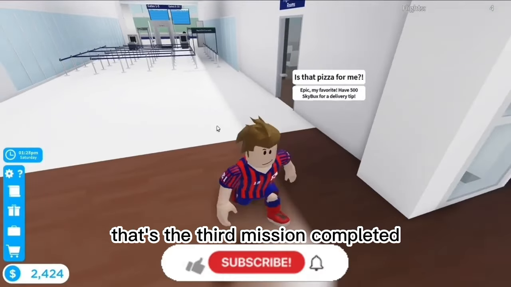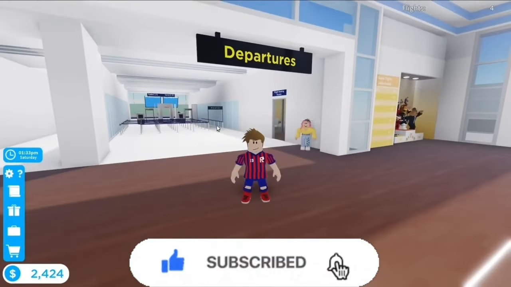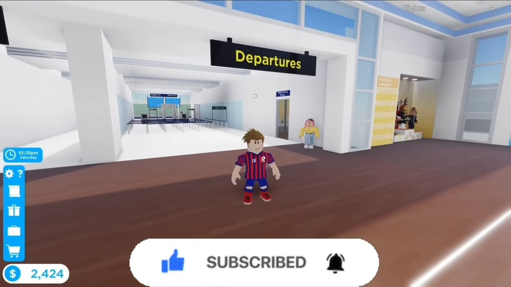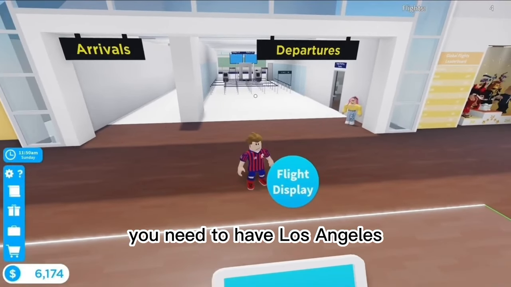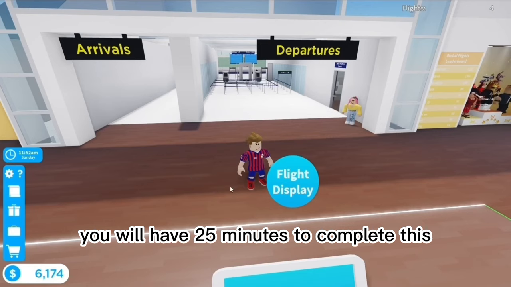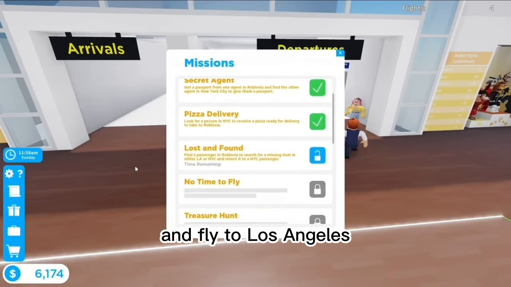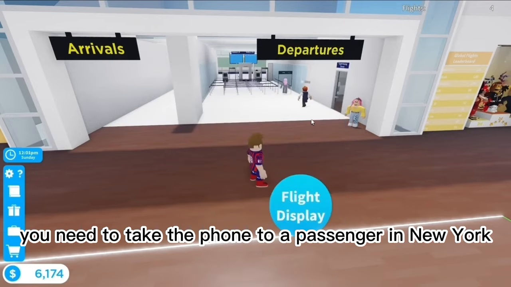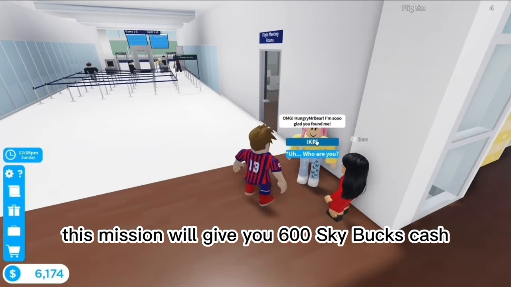That's the third mission completed, now on to the fourth. For this fourth mission, you need to have Los Angeles. You will have 25 minutes to complete this. You need to speak to someone in Robloxia and fly to Los Angeles to find a phone. You need to take the phone to a passenger in New York. This mission will give you 600 Skybucks cash.